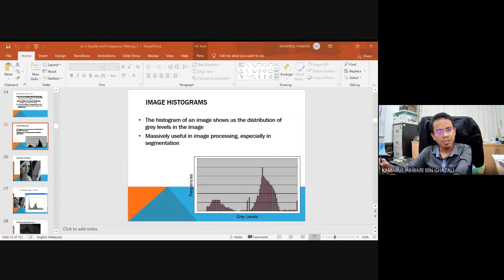So the last one is correlation and convolution. This is another filter: low pass, high pass, band pass, band reject. Okay, linear, nonlinear spatial filtering, correlation. I don't want to go into the detail of this one, but you can just see. Okay, so this is all the example of filters.